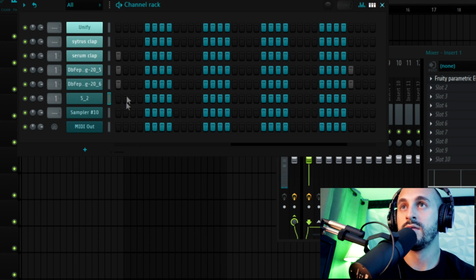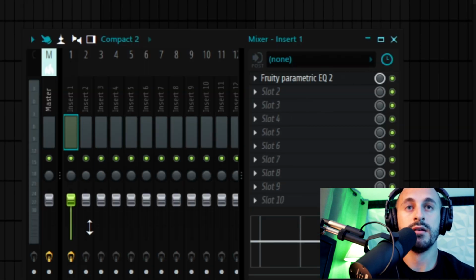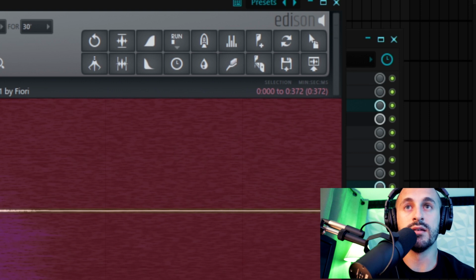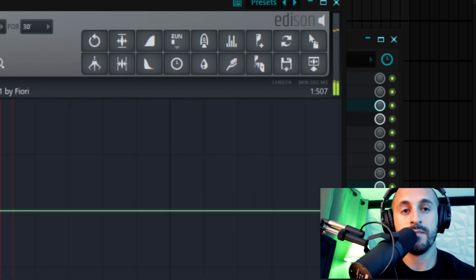Here without and with. Just adds a little bit of added dimension to it. I kind of like it. I'm going to actually lower the pitch a bit. That's dope right there. So I'm going to go ahead and take that sound, as it's feeding into the master channel. I'm going to make sure my soft clipper is before Edison. Cut that out of there, and I'm going to go ahead and just hit play and record my clap. There it is. There's my final clap. I'll take that, export it, and add it into one of my next kits.